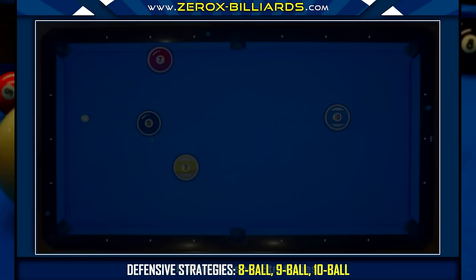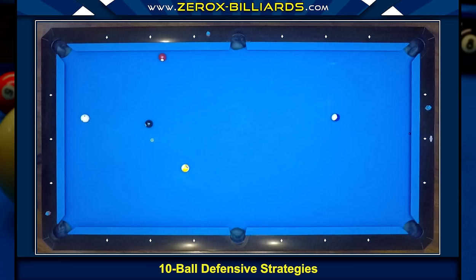So here is the first defensive situation. As we go through each layout, you can pause the video to see if you can find the best defensive shot. Then play the video and see if your solution is similar to mine. If you come across a defensive shot that you aren't familiar with, set it up on a table and practice it a few times until you get the hang of it. It's important that you increase your defensive skills in order to reach a higher level in pool.